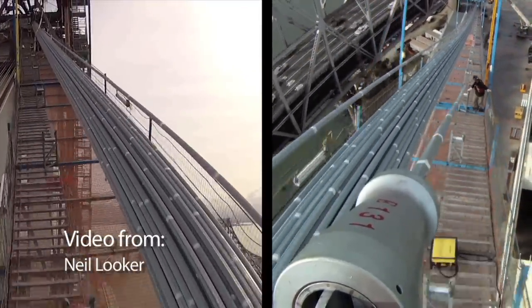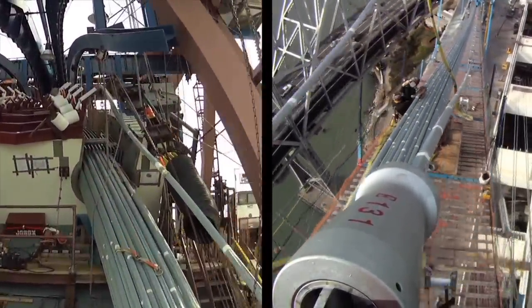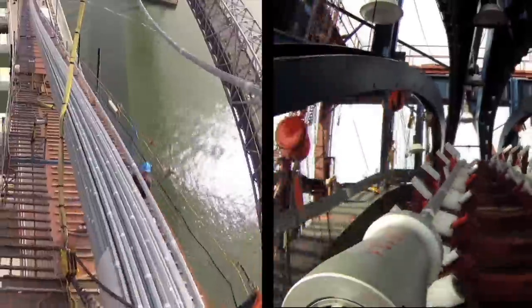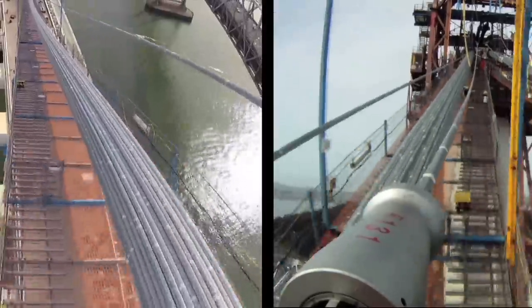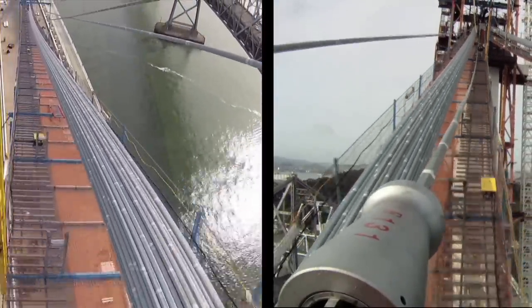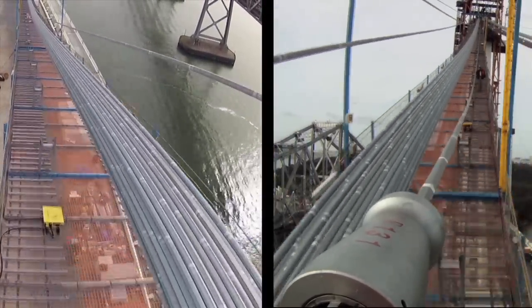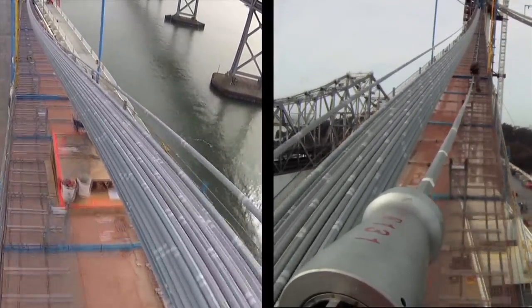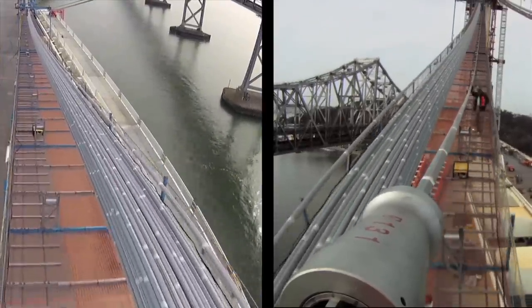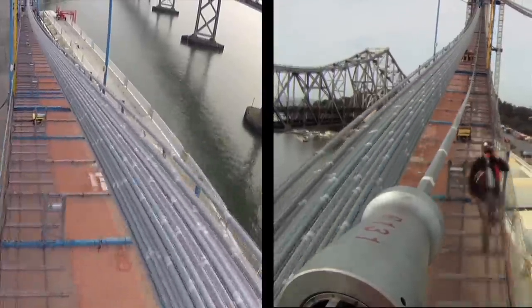Back over the top of the saddle — that is the world's largest suspension bridge saddle for any suspension bridge, because it receives the cable twice. Most suspension bridges have one saddle up there that holds one cable. Our saddle holds one cable, but since it's bent around, it holds that cable twice. It's massive. Looking straight down above the bay, the strand is on its finishing trip into the anchorage. You can see the previous strand that had been hauled floating off to the side, being positioned into the cable. A number of things were happening out there in the field at once — that's what allowed them to finish a little faster than we had predicted.